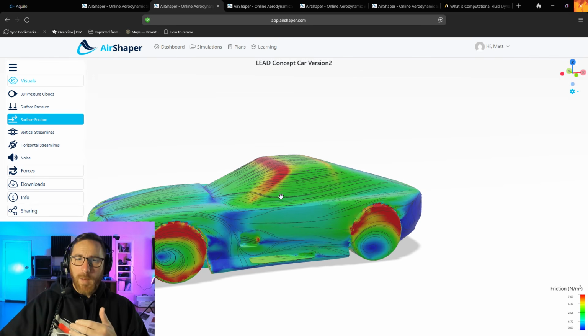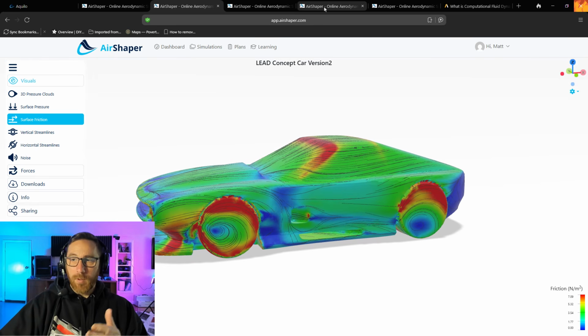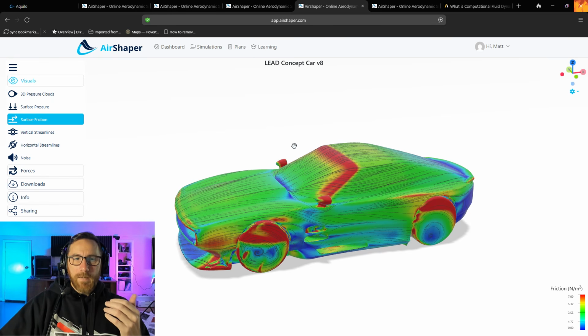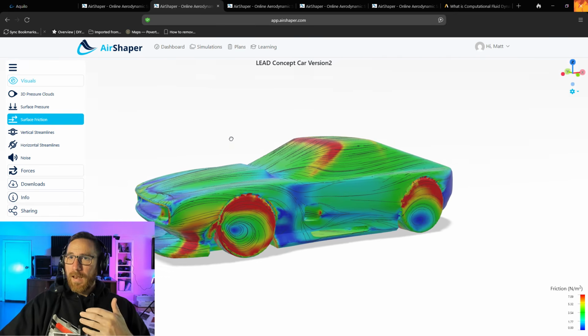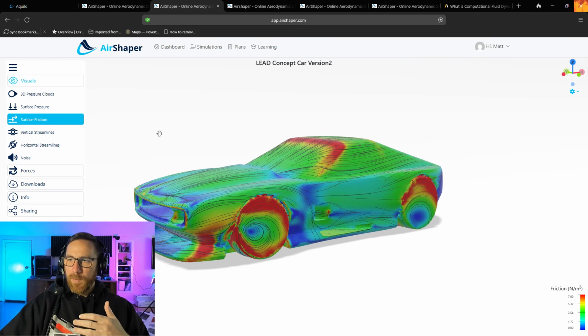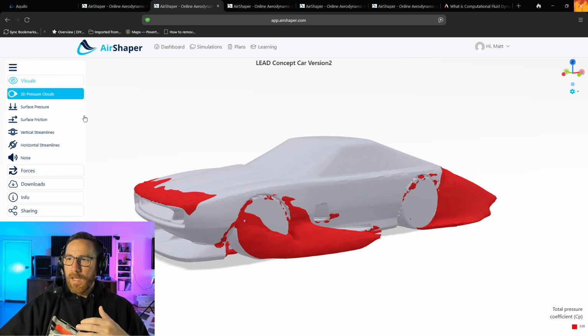That isn't an available option. It's something that I don't think most other CFD programs have. And again, this started with very low resolution solves, those 1 credit solves, to get a good idea as to what's going on. And then once I had some feedback from those low resolution solves, we could move into the higher resolution.